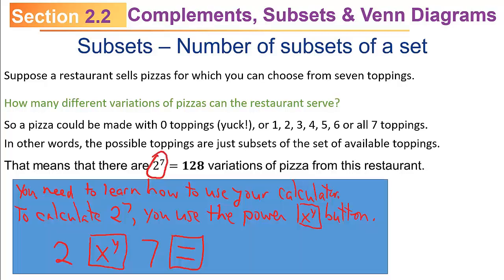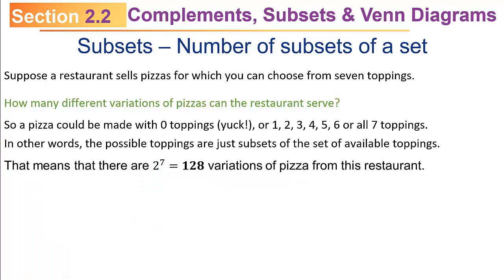Relating this back to your calculator, you're going to be using the calculator a lot in this course, so you need to start learning how to use it. There's a button, which I call the power key. It has an X with an exponent of Y, and that's your power button. So if you wanted to find out what 2 to the 7th was in the most efficient way, you would enter 2 into your calculator, press the X to the Y key, type in 7, and then press equal, and that would give you 128.